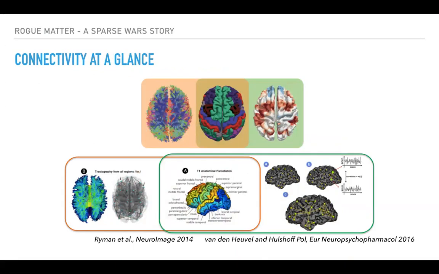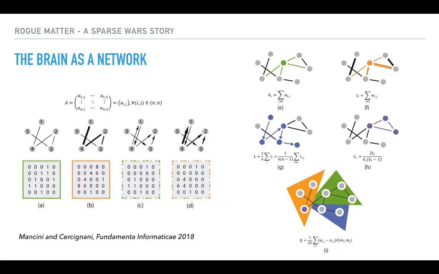Just to fill in who is not much familiar with that: basically we get T1-weighted images, we parcellate them, and then if we want to do functional connectivity we will need fMRI — we calculate the correlation between the BOLD signals in each pair of regions from the parcellation. Or if we want to do something structural, we would need tractography, so we count the streamlines between each pair of regions. Basically, we are trying to transform an image into a different mathematical object — a graph — modeling the brain as a network.